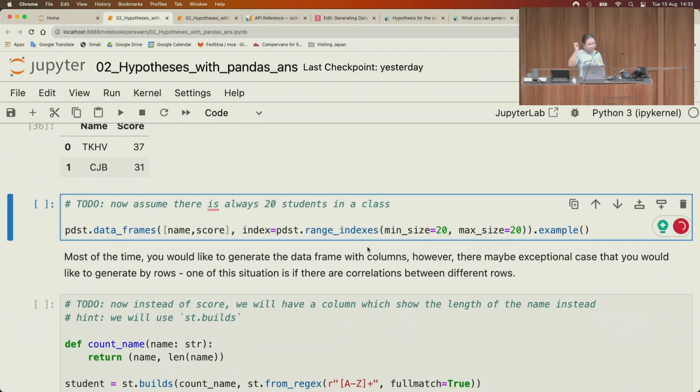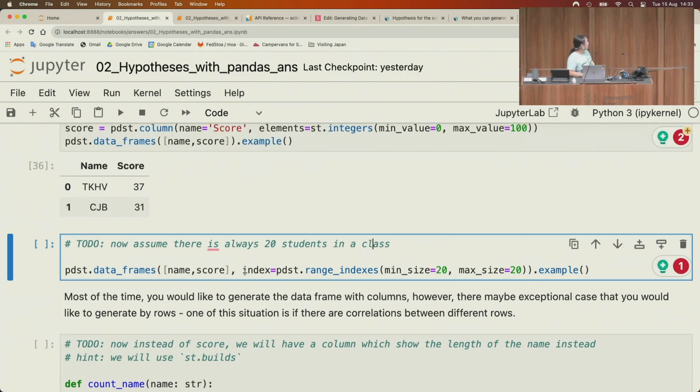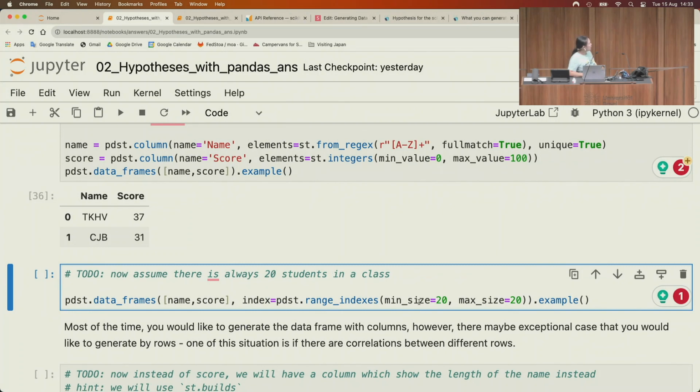Now, we want to always have 20 students, so we can also limit the size, like we limit the size of the series by putting a range index there. So remember, this is how we do it. It's very similar to what we have done before. So you already know all these things by trying it out in the series.